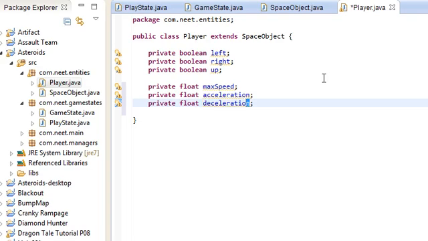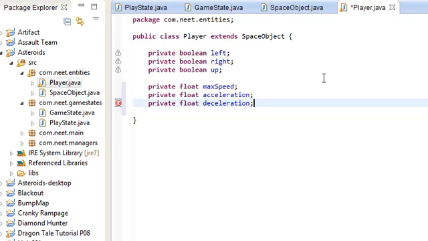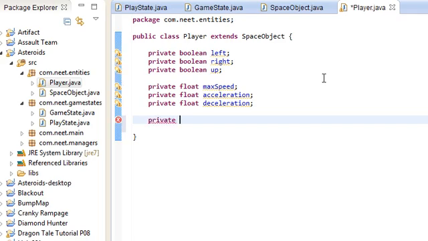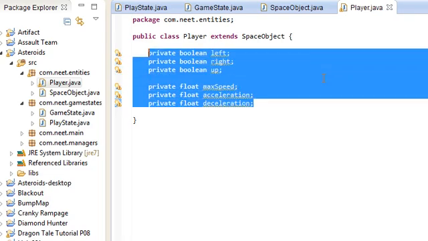This is just the thing that I use to slow the player down if the player is not accelerating. So I guess you can call it friction, doesn't matter. Float, we're going to do that later actually. And what else do we need? That's pretty much it for now. Just all this movement stuff.